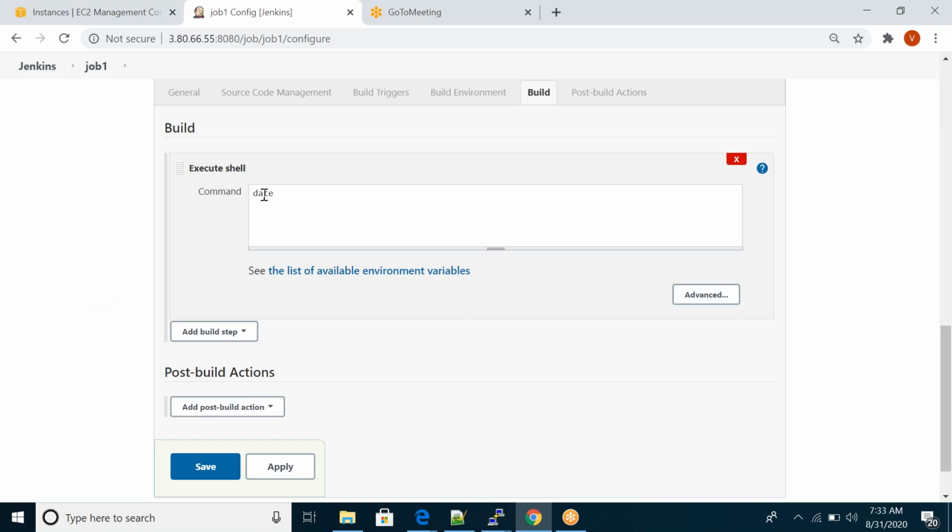Here I will use some other command. For example, I will print something. Echo in Linux lets us print something. So I'm printing something. That's it.